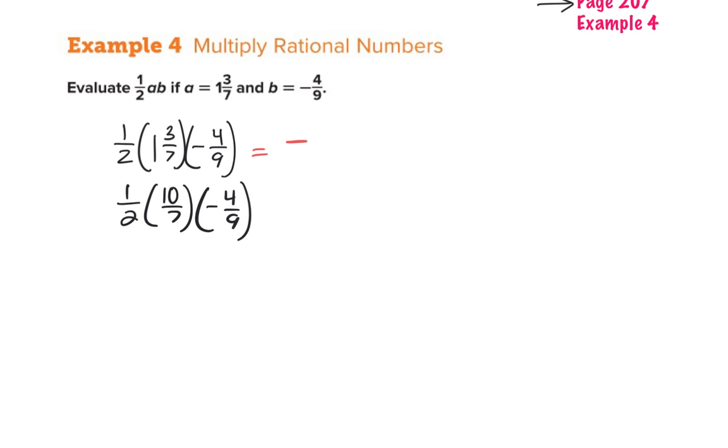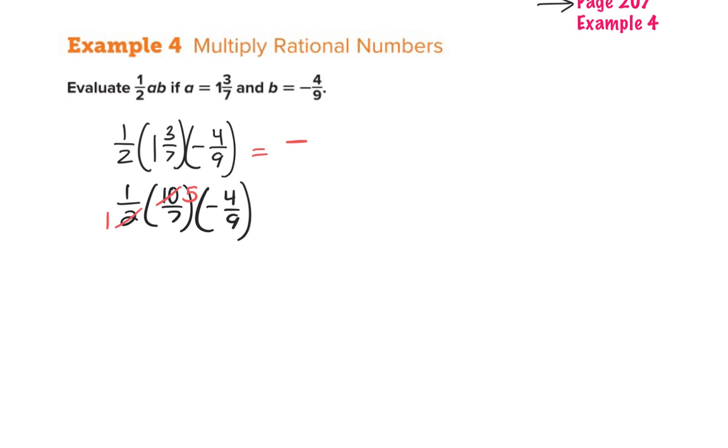Now, when you're working with three factors, you should still simplify before you multiply. But remember, we're just looking for one factor that can be divided out of the top and one that can come out of the bottom. So I like to look diagonally, up and down. On this particular one, I see 2 and 10 are both divisible by 2. So that leaves me with a 5 on top there and a 1 on bottom. And looks like that's it. There's no other common factors within here.